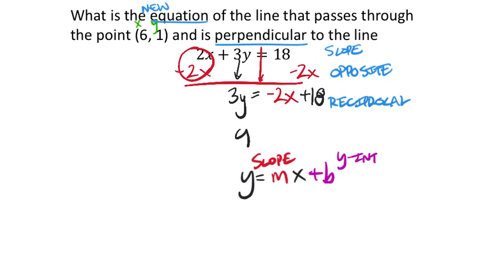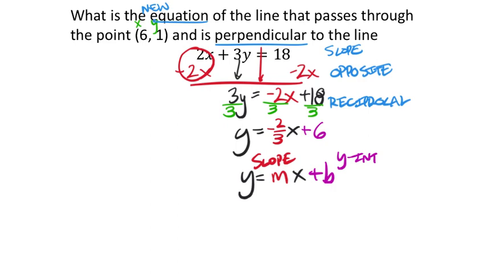What I'd like this to be is 1y equals mx plus b. So I'm going to take that coefficient of y, which is 3, and to make it 1, just divide it by itself. But if you divide it there, you got to divide it everywhere. So now my coefficient of x, which is the slope, is down 2, to the right 3, negative 2/3. And my y-intercept, 18 divided by 3, is positive 6. Now again, I don't really care about the y-intercept. What I do care about is the slope.